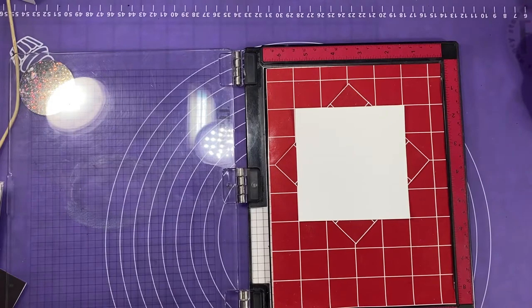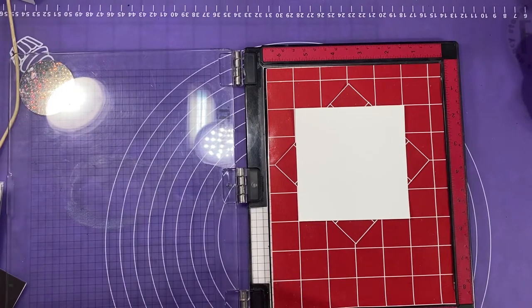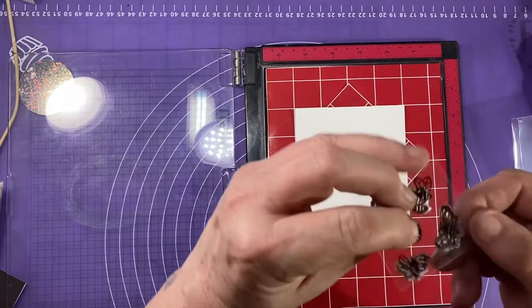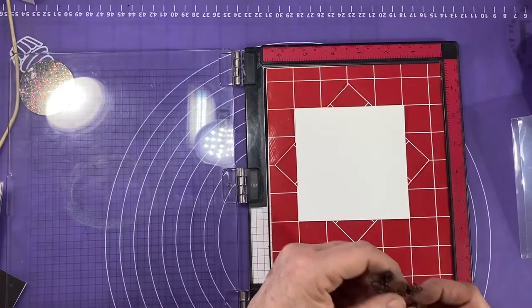But one thing is that it's time consuming, and this is what the little template looks like. You just lay that in your stamping platform and then you can lay your square paper, but that's only 2 3/8 inches, so I need 4 inches for what I'm trying to do.